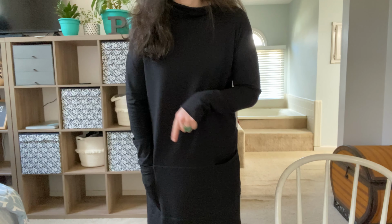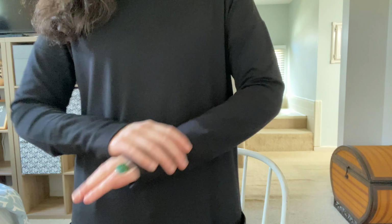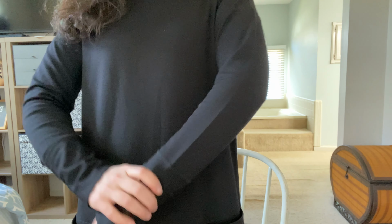I know that some of the other dresses in their collection do run big, but I think this one is very much true to size. One of the things that I really do like about it, especially for a turtleneck style dress, is that the arms are nice and trim. So it's really nice to wear a jacket over it or just a sweater. I was able to wear my jean jacket over it, which a lot of times the jean jacket doesn't fit well over my winter stuff, which is kind of problematic because that's when I want to wear it. So I have actually loved wearing this dress.